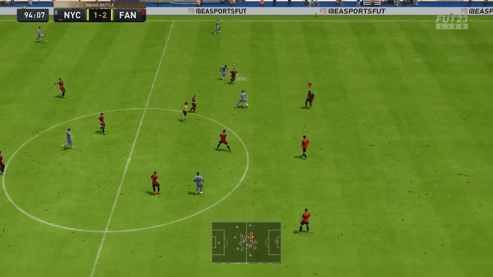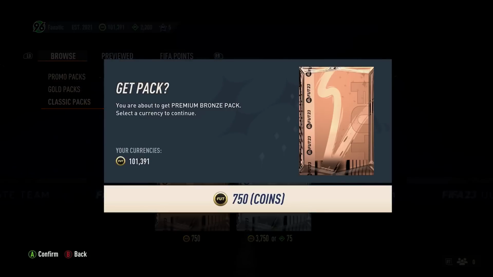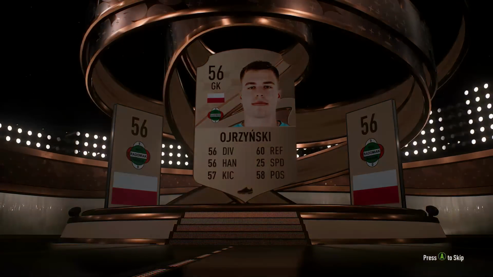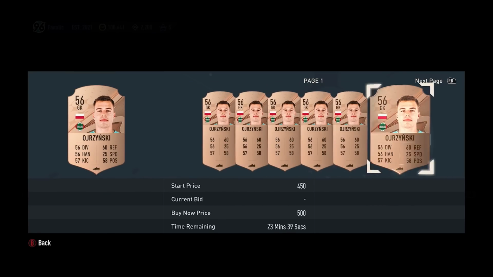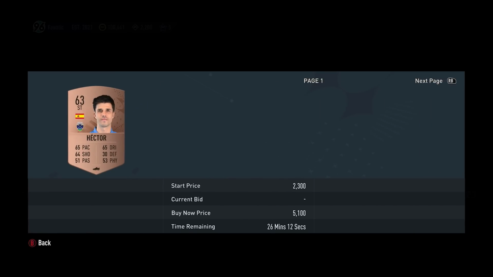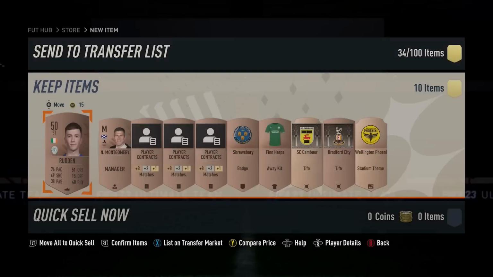But if you do have some coins already, head over to the store and go all the way down to your classic packs, and there you'll see a 750 coin bronze pack. From here, it's just a case of opening it to see what you get. Now, bronze packs are the exact same as any other pack in the game. Sometimes you're not going to get anything, other times you may be able to get special cards. And with bronze packs in particular, it's not just limited to bronze players. There's times where you'll get silver items and other types of special cards.